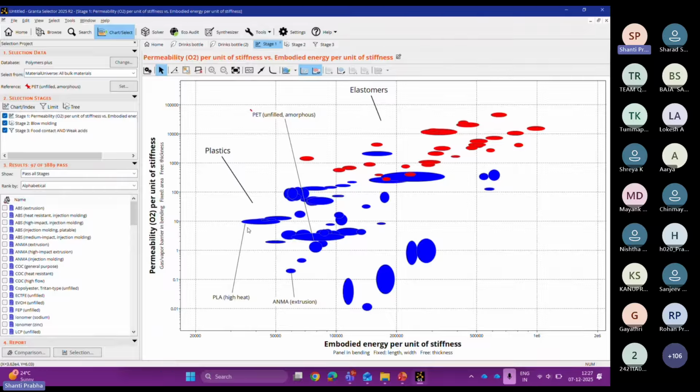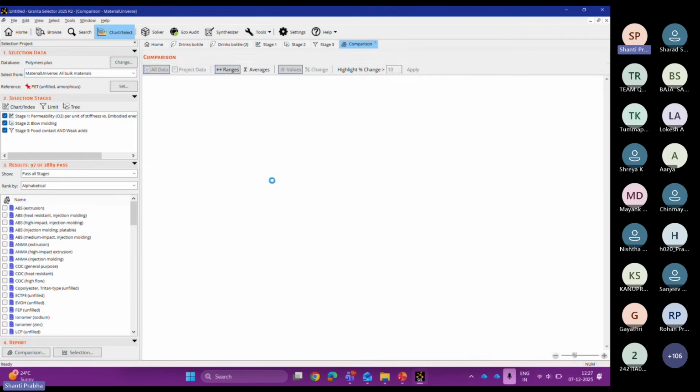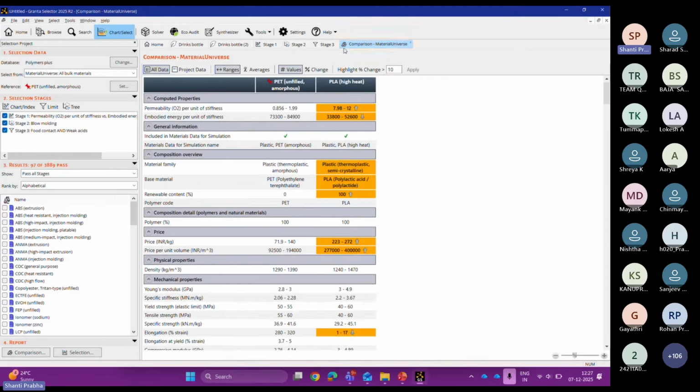You've got two options. If you're just focused on sustainability, select the leftmost one, minimum embodied energy, and quickly go to a comparison table.